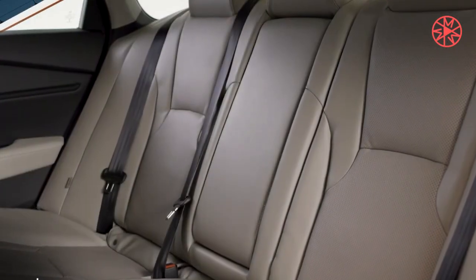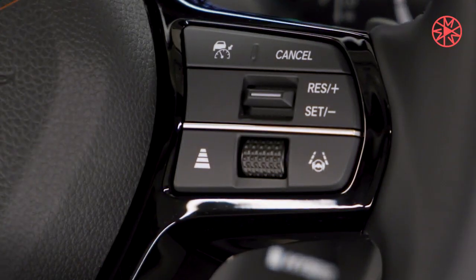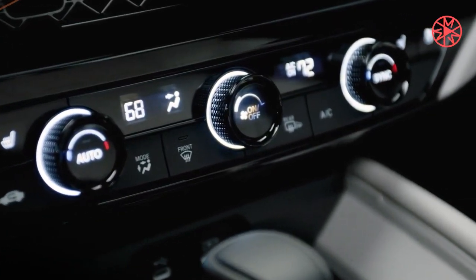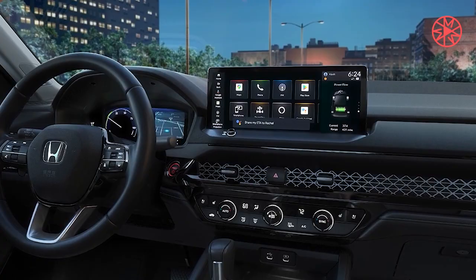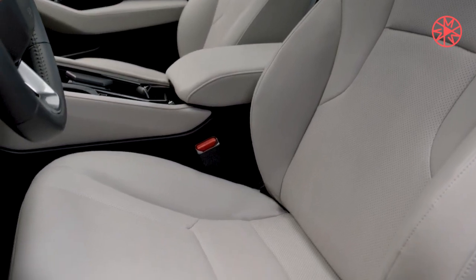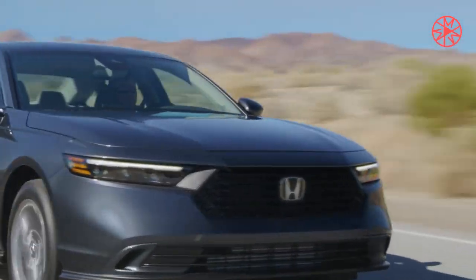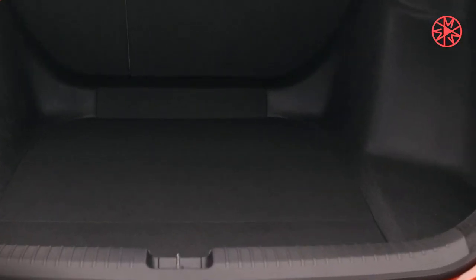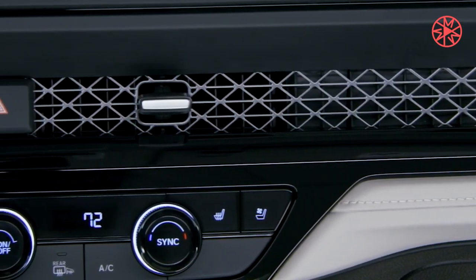The hybrid also boosts performance. With its 2.0-liter i4 and electric motor, 204 horsepower combined, the Touring goes from 0 to 60 miles per hour in 6.6 seconds, whereas the lower trim X model needs 7.9 seconds propelled by its 192 horsepower 1.5-liter turbocharged i4 gas engine. The Touring completed the quarter mile in 15.2 seconds and came to a full stop from 60 miles per hour in 121 feet. By comparison, the X needed 16.1 seconds to complete the sprint and required 133 feet to come to a stop from 60 miles per hour.